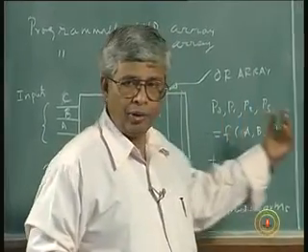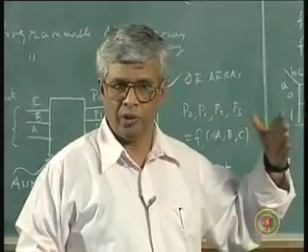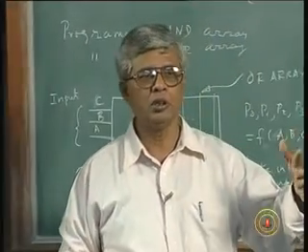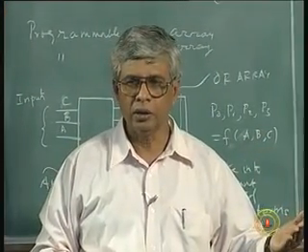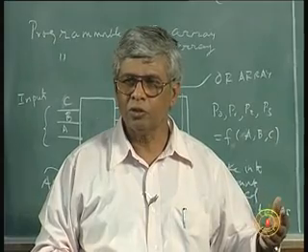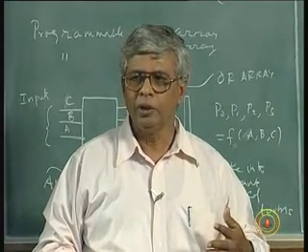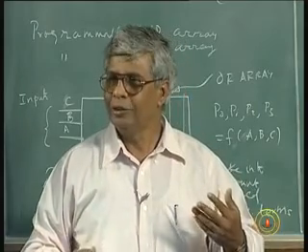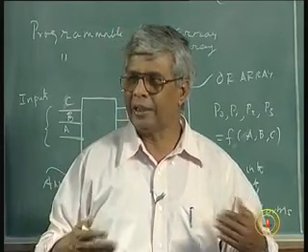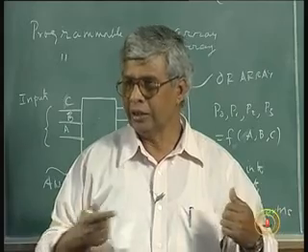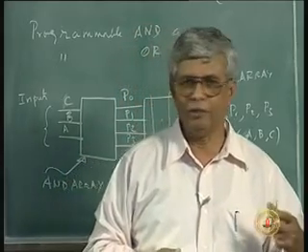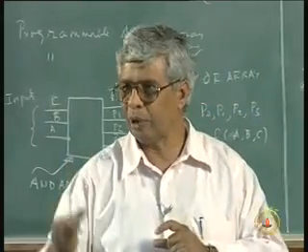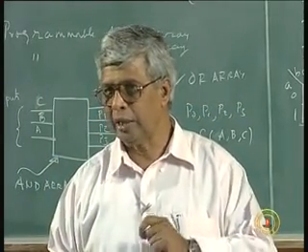If I had used a ROM, I would have used 2 power 3, 8 min terms and 4 outputs. So size would have been 2 power 3 times the size of ROM. No, but you don't say 24 because you don't know how many rows, how many columns. You don't multiply the whole thing, so 2 power 3 times 3. That you have to say like that. Only then you can say take a ROM with 3 inputs and 3 outputs, 3 address lines and 3 output terms. So size would have been 2 power 3.